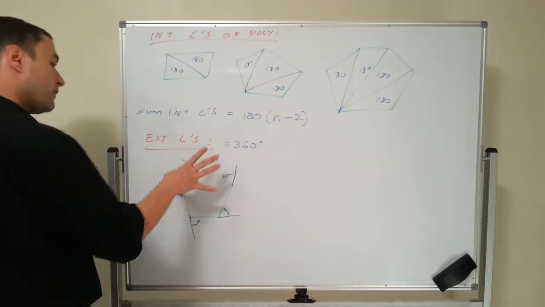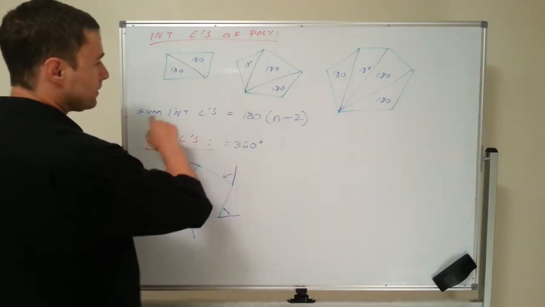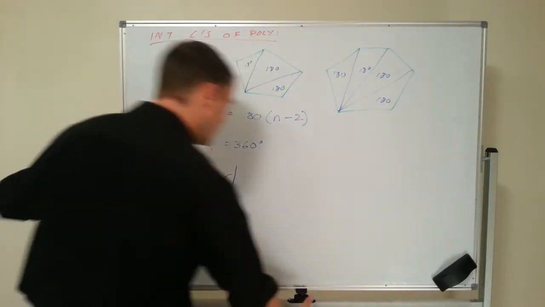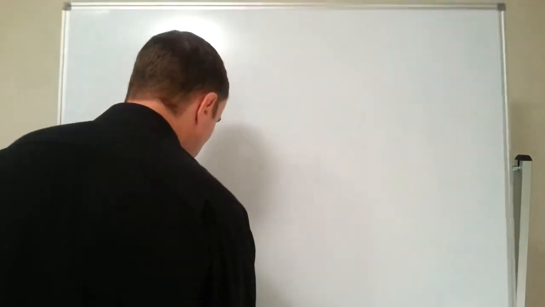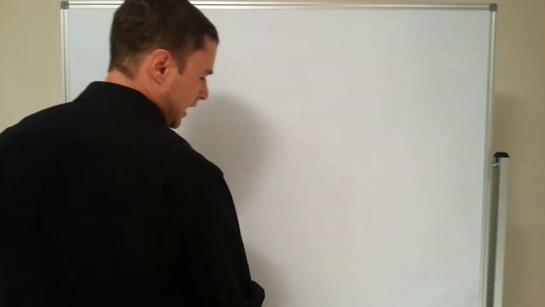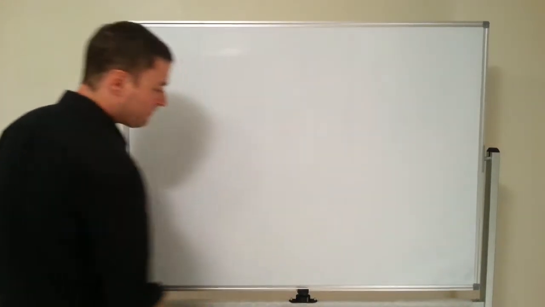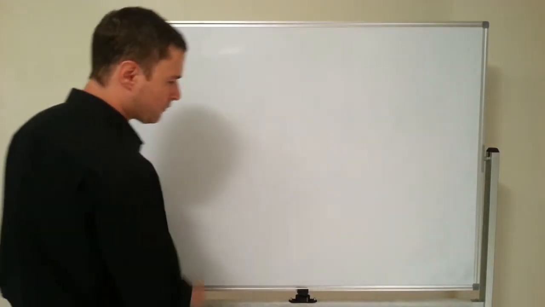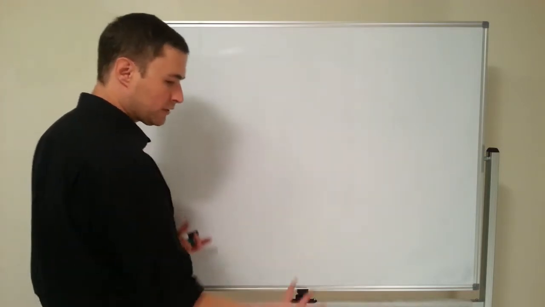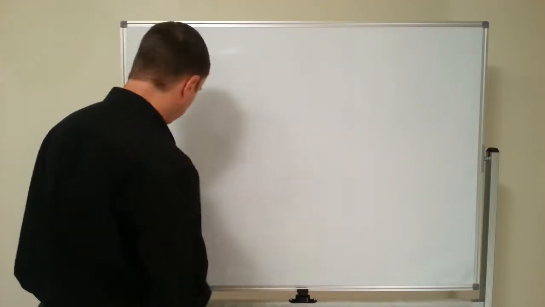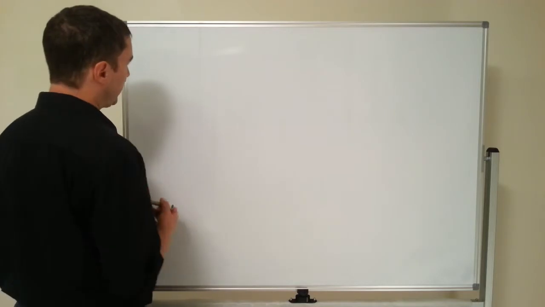Okay, so that's the external angles equal 360, the internal angles equal 180. So let's use the internal angles. You could use the external angles in this question, but it's actually just as easy to use the internals. There's a very nice way of going from external to internal, because if you know the external angles of a regular polygon, you could just subtract 180 from it to get the internal. Don't worry, we'll look at that when you get to regular polygons.